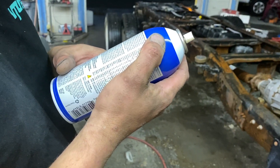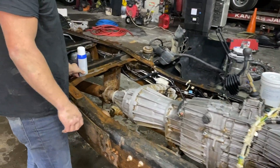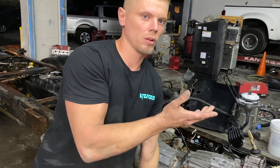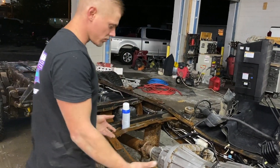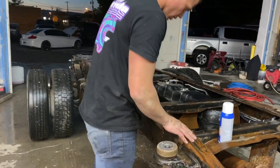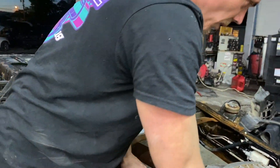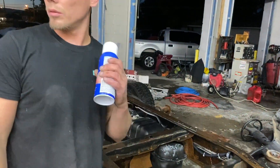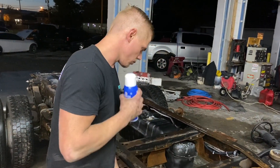We're going to let this dry, and tomorrow we'll hit it with a wire wheel in certain areas just so we can get this cab and everything back on. I don't really want to go all out with a full frame restoration — I don't think it's necessary. Just get all this rust off. Look at the condition of this frame — this is all surface rust, so I'm not worried about any of it. I think we'll try some industrial strength stuff, maybe in a gallon. We'll try that out.